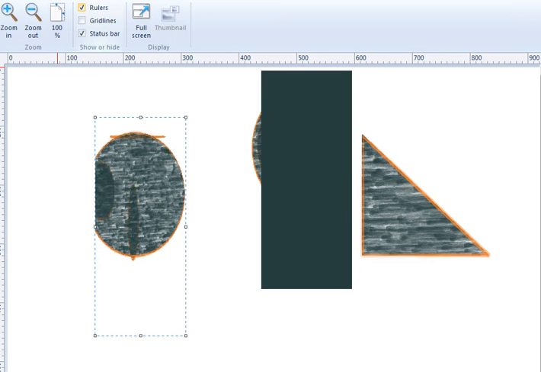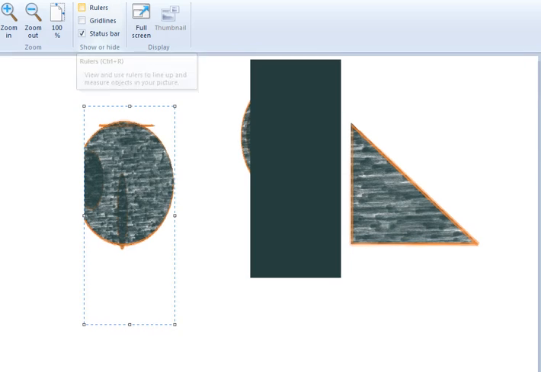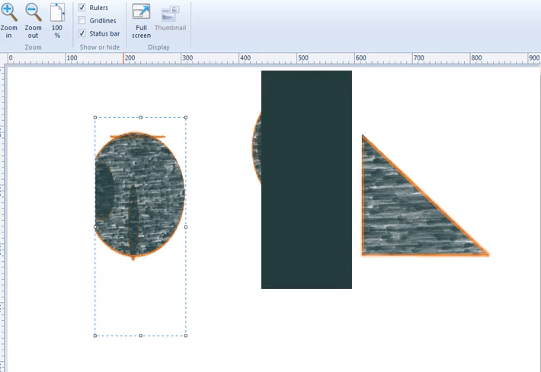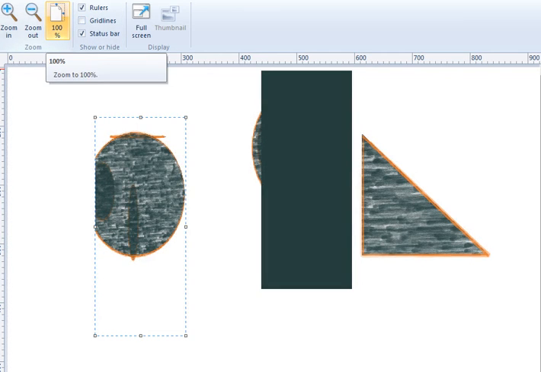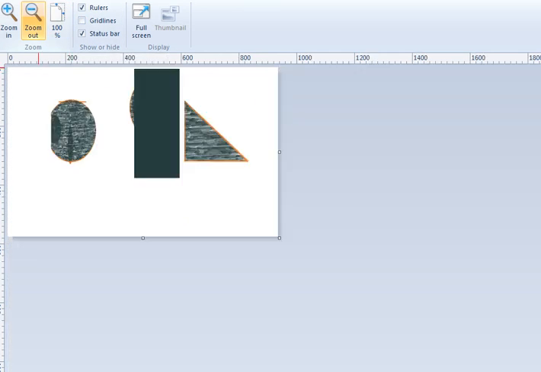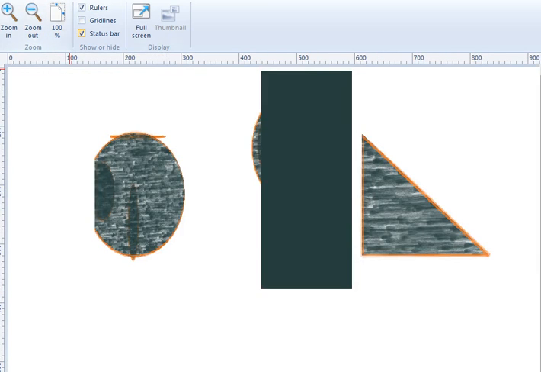And then we have rulers, which is right here, and just shows you more accurately where your cursor is. If you want to get a certain measurement, you can turn those on and off. Then the status bar, which is down here, can show you when it was last saved, so you can make sure it was saved, how much you're resizing it, where your cursor is, and how big the picture is, so you can take that off too. Then grid lines is just to help you make it more specific. And here is where you can zoom back to 100, so if you zoom out, you can just click on this and go back to 100.